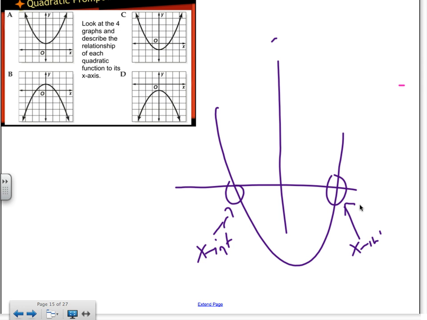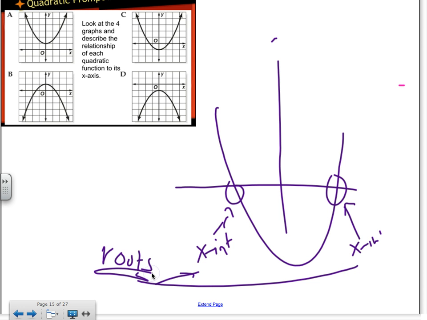And for this particular function, the quadratic function, we don't call them x-intercepts. Instead, we have a very nice name for them. We call them the roots. So if I ask you to find the roots, it's exactly the same thing as the x-intercepts. I want you to learn to recognize the keyword. If I ask you to find the roots, I am really asking you to find the x-intercepts of your graph. Where is your graph crossing over the x-axis? The roots. And we have 3 ways to solve for that. Any questions so far?